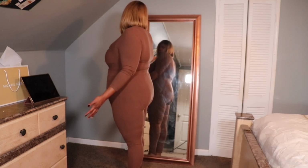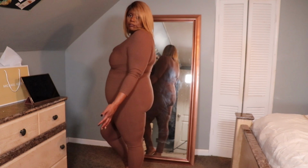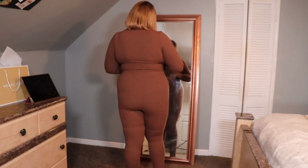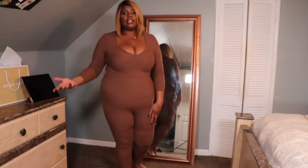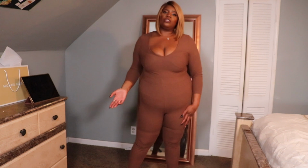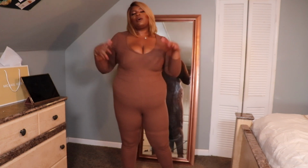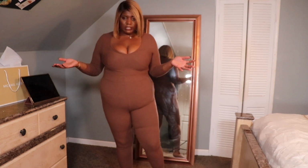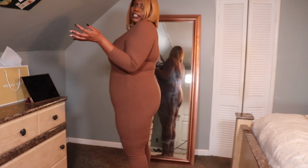But there's nothing super special about it. It is super comfortable, y'all. I do like the fact that I could wear it around the house, and if I'm lounging around the house and I need to run an errand real quick, I can just throw on some shoes and a jacket and go out the door and I'll be fine. So that's pretty much it for this one. Not too much to say. You see what you get.